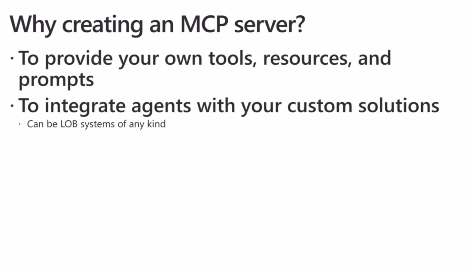So if that is the case and you want to provide your own tools, resources, and prompts, because those are the functionalities that you provide through an MCP server. Tools are actions, resources are data, and prompts are prompts that help the AI model to work on those tools and resources. And if you want to consume your own tools, resources, and data, for example, because you want to integrate your AI solution into a line of business system of your own, that's a good reason why you might want to create your own MCP server.